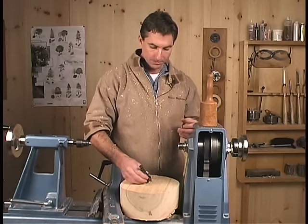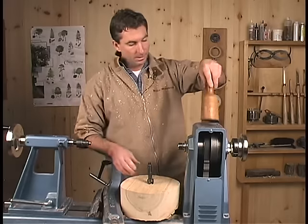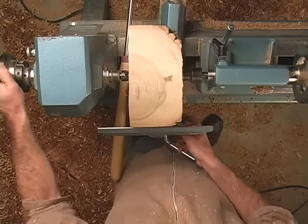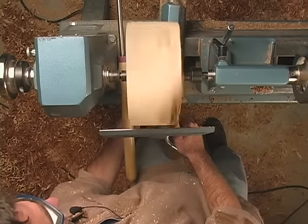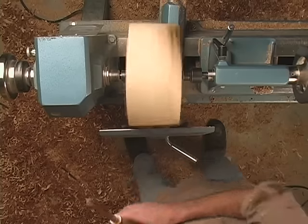I've got a 4-prong spur here. I'm going to pound that into the top and we'll put it in between centers. Okay, let's rough it down. More of the same here. My tool rest as close to the work. Ramp it up to a safe RPM. There we go.